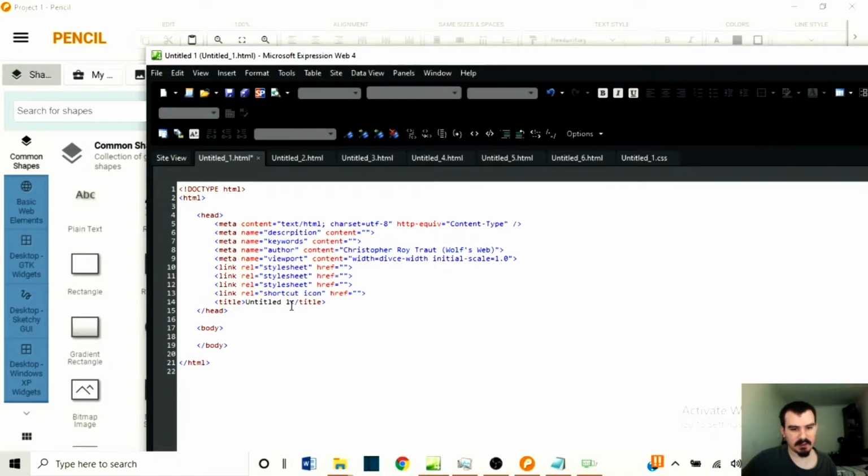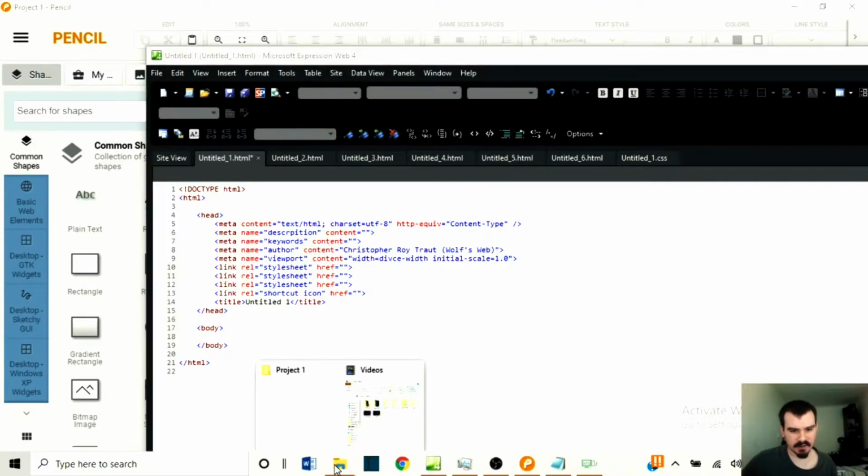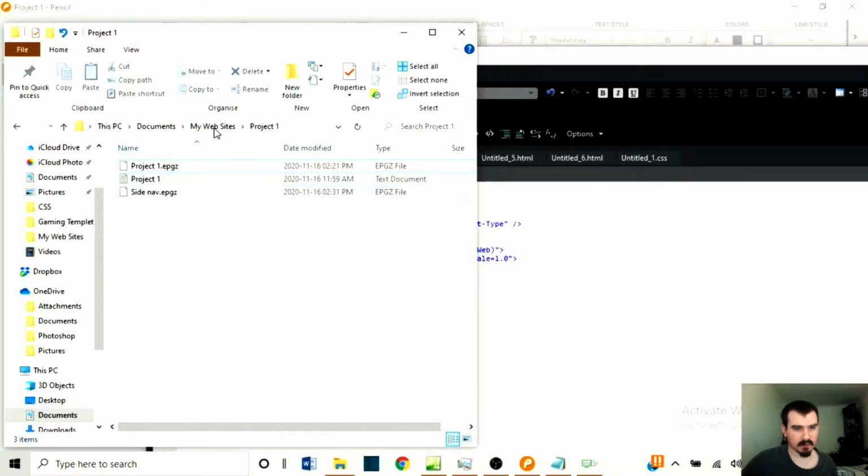Title of the page will have to be untitled for now. Okay, so that is the meta tags done. Let's quickly go into here and let's make folders.